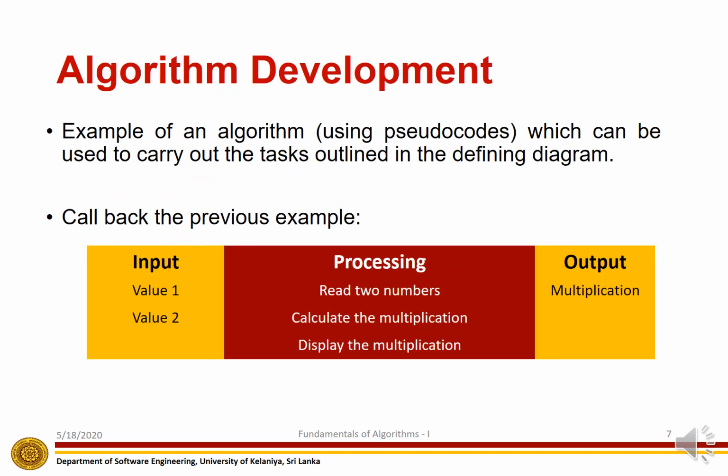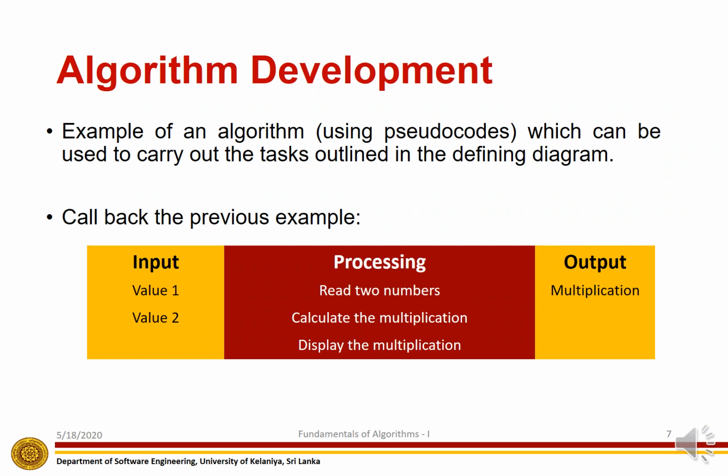I have given a task for you in the last lecture. If you can remember, I told you to try to write an algorithm to get the multiplication of two numbers. And in there, I have created the defining diagram for it. Here, again in the slide, I am displaying that.